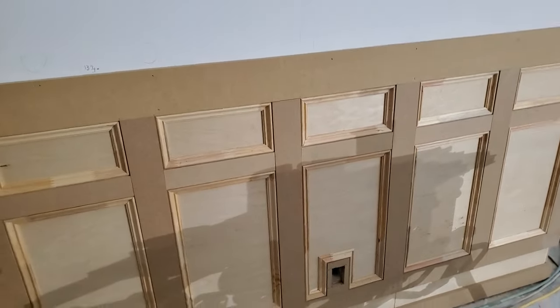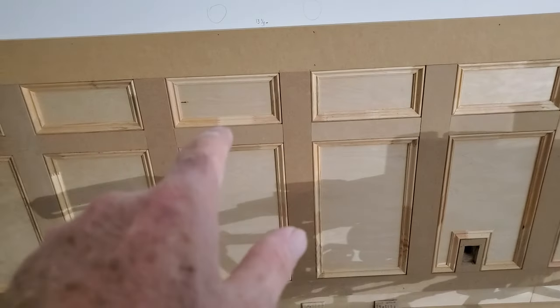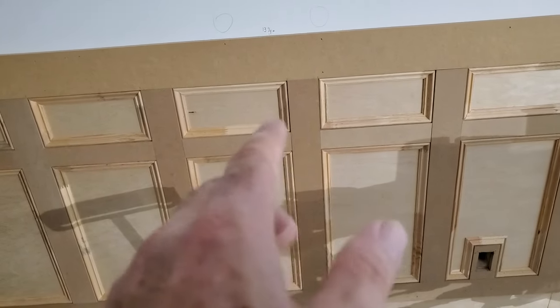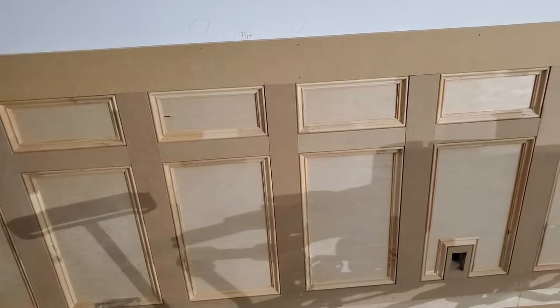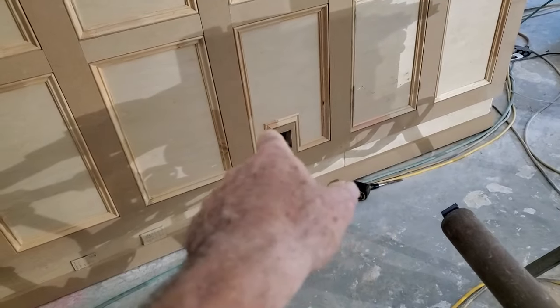And then I'll go through and go on a marathon thing, and there's like seven sections, and there's 1, 2, 3, 4, 5, 6, 7, 8 pieces per section times 7 is 56. I've got 56 pieces of molding, plus a few more because I've got to do around the outlets.